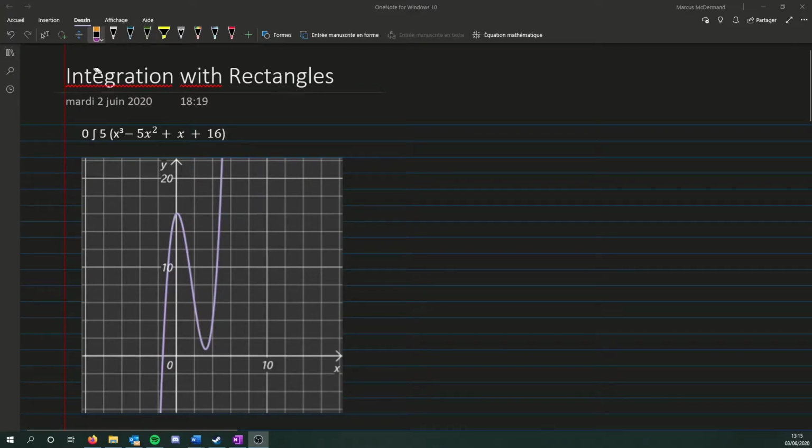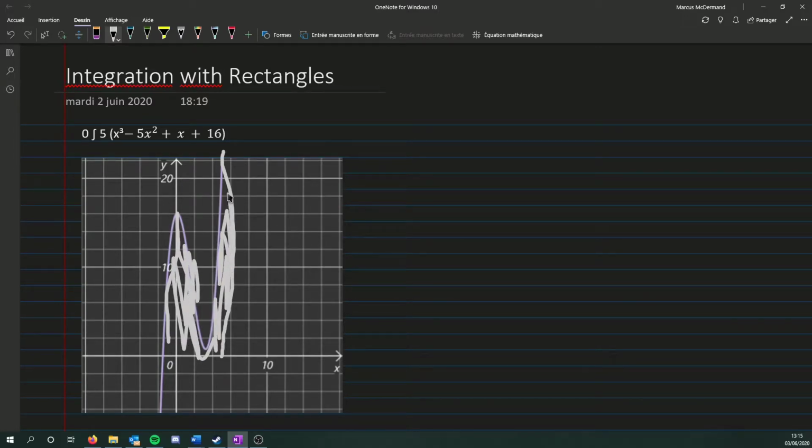Today we're going to be doing integration using rectangles, otherwise known as Riemann sums. Now, first things first, what is integration anyway? Well, integration is defined as the cumulative area between two lines on a graph between two different x values. So in other words, if you either take two functions or a function and the x-axis and you draw two lines at two different x values, done very, very shoddily by me, right here, now we have a shape in which we can find the area of. And that's what we essentially are doing here.